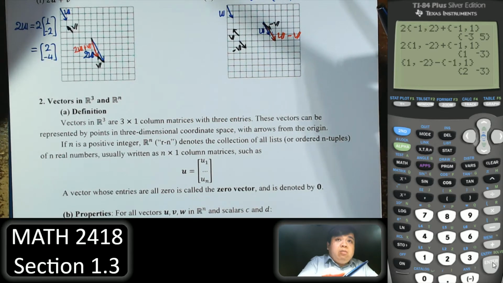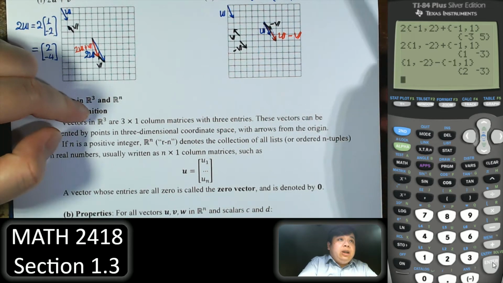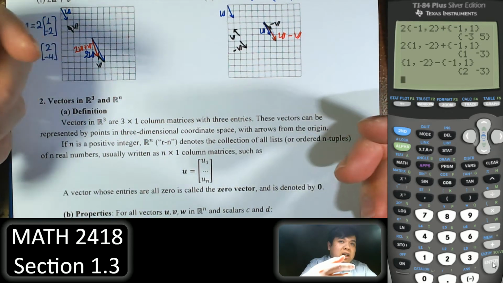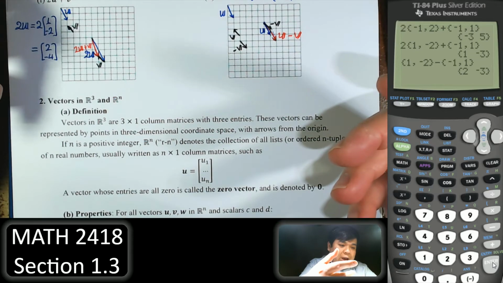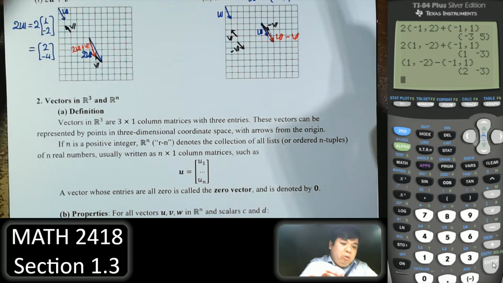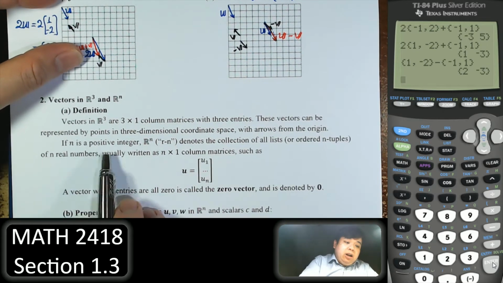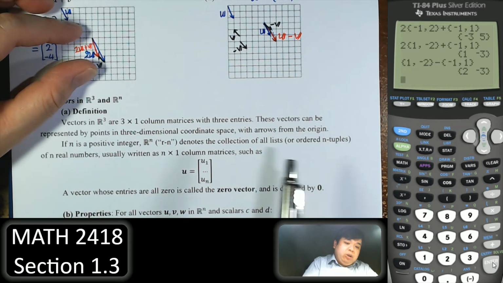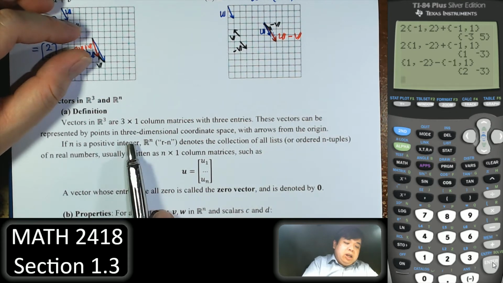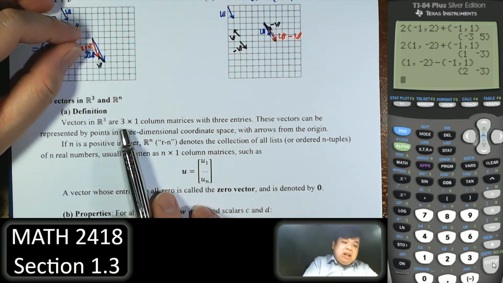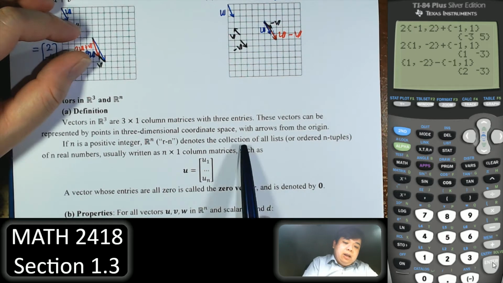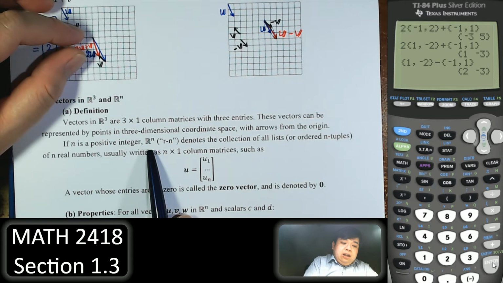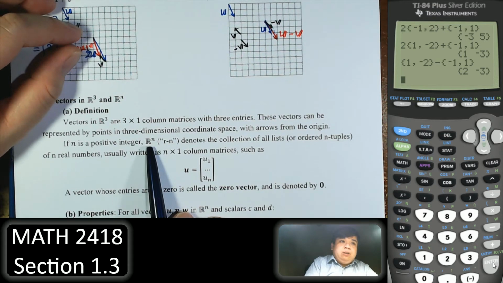Now we define similarly a vector in R3 as something with 3 components. It doesn't matter if we put that in a column or in angular brackets, or however we write it. R3 means they have 3 components. This vector can be represented in 3-dimensional space, once again because it has 3 components, with arrows from the origin. So this will be the same. Rn will have n components.